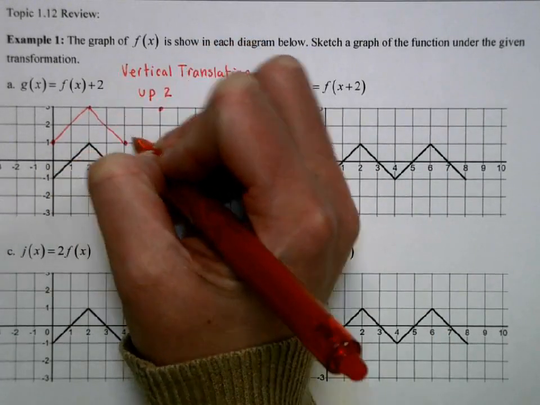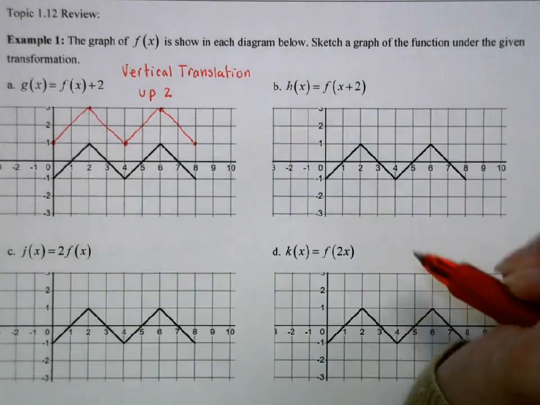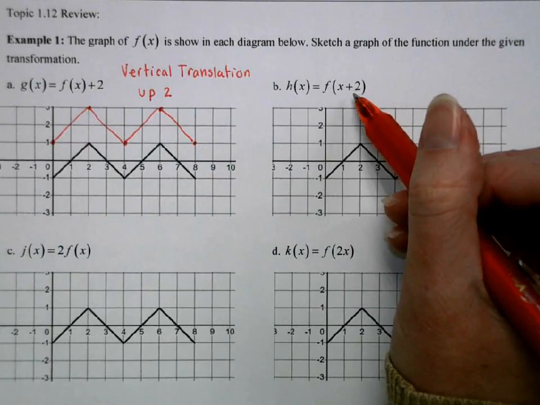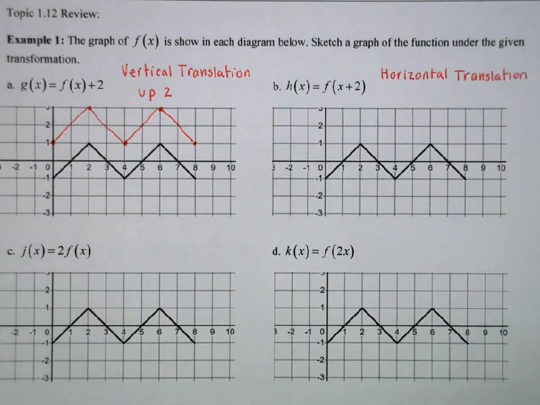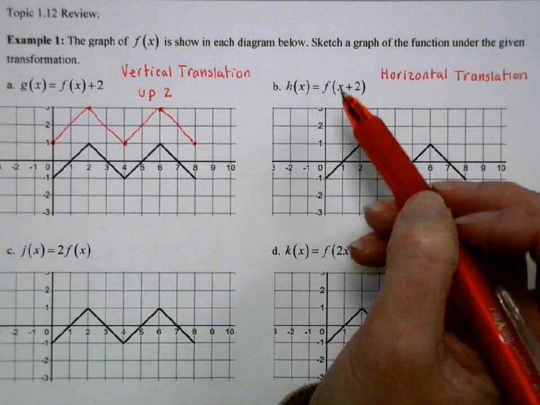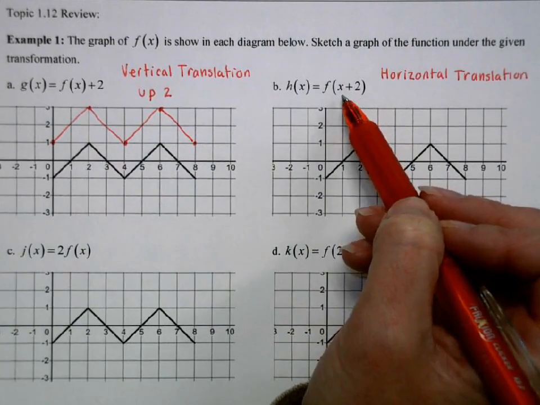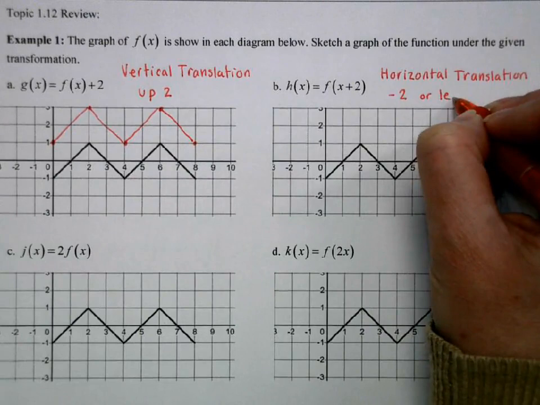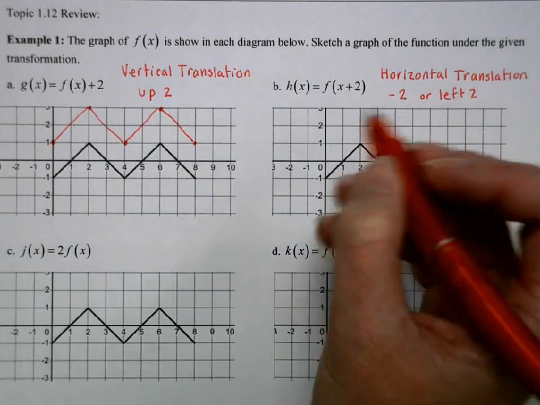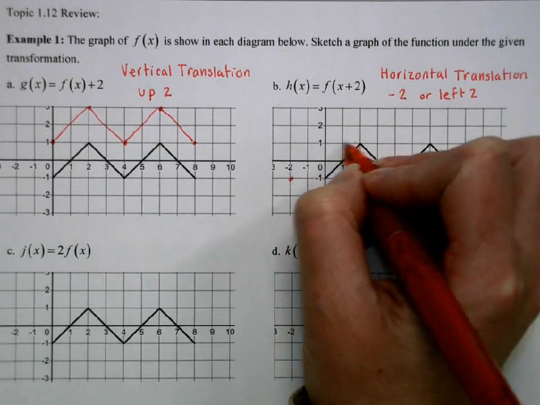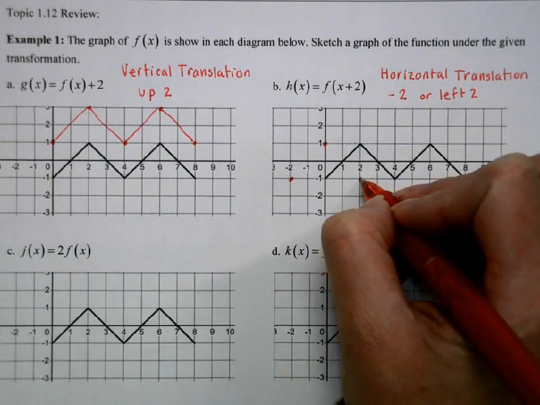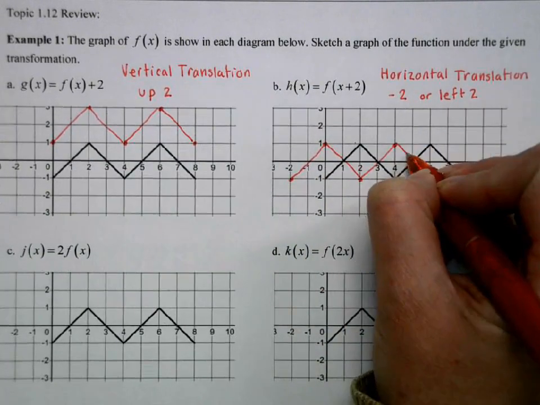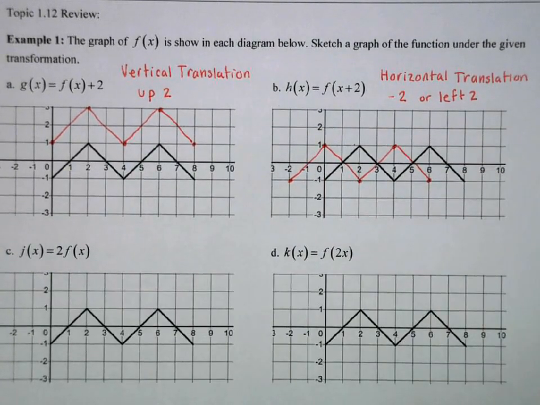So my whole graph moves up 2 units. If we're adding or subtracting directly from the x value, then it's a horizontal translation. Whatever this sign is, the translation will be the opposite. So we'll say this has a horizontal translation of -2, or I like to say we're going left 2. So this point I'll get back here, this gets brought here, and so on. Had that been a -2, then we would have shifted it to the right 2.